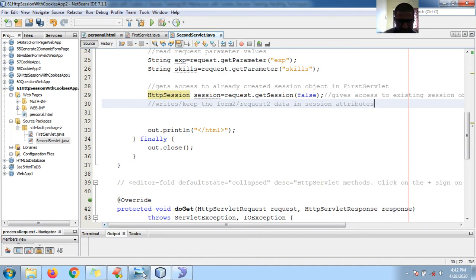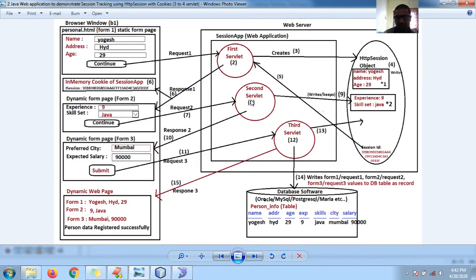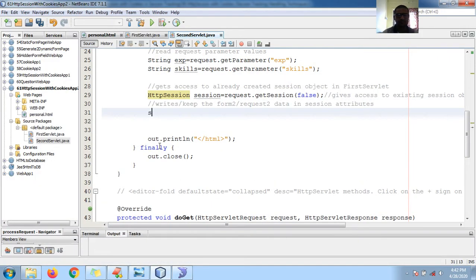You can see here in this diagram. So here the second servlet gets a session object, then it writes or keeps experience and skill set in my HTTP session object. So this is the 9th step. This is the 9 steps. So I am trying to overcome this 9th step.